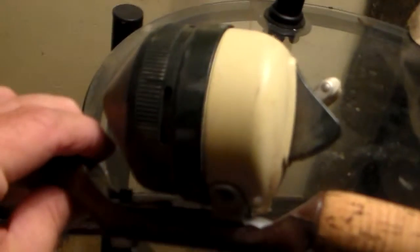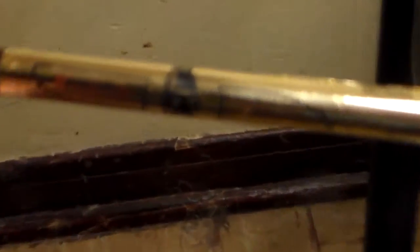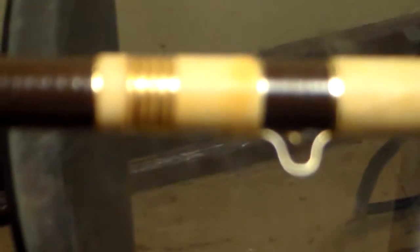Like I said, this is a very old Zebco 404. You can see the bakelite handles on it and all that. Man, this thing is ancient. It's probably as old as I am. And here's the logo. I don't know if you can read that or not, but it says Kodiak on it.